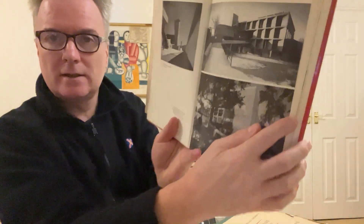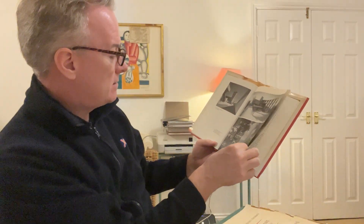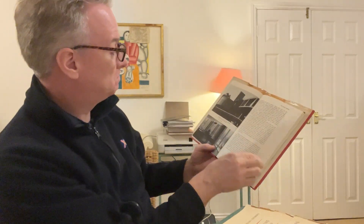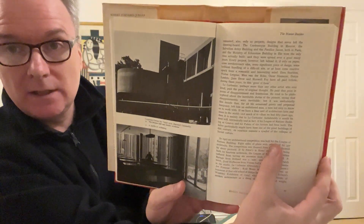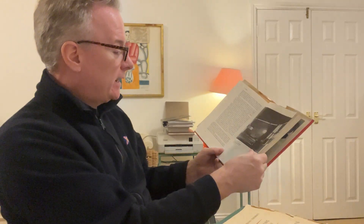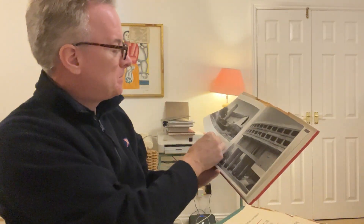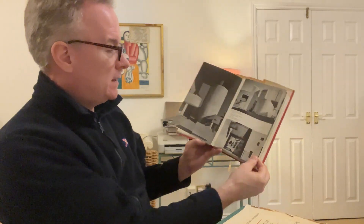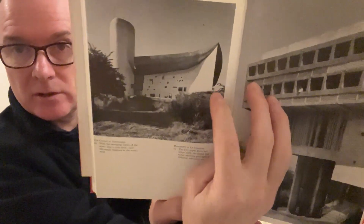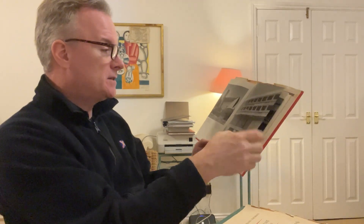And then much work in Marseille, for which he's very well known. Harvard University building, Harvard University lecture hall. A chapel — and more interesting architecture including a chapel. I think most of us have seen that picture before — at Ronchamp, a place in France. This is a monastery.